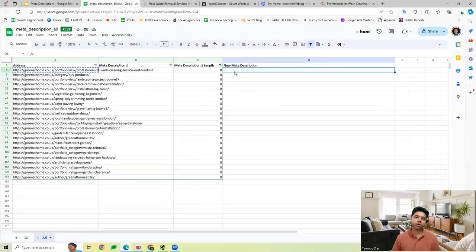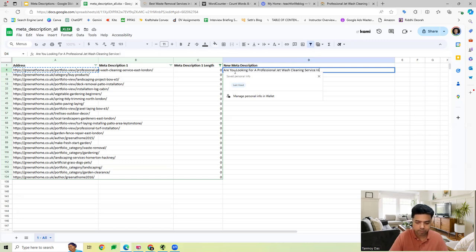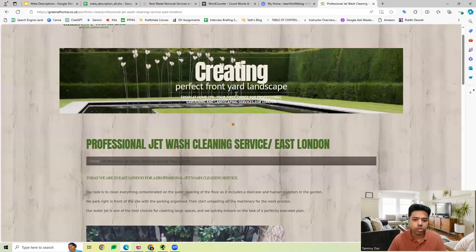A question format sentence makes more sense, so we can write in this particular manner. We can be more specific with the location as well.